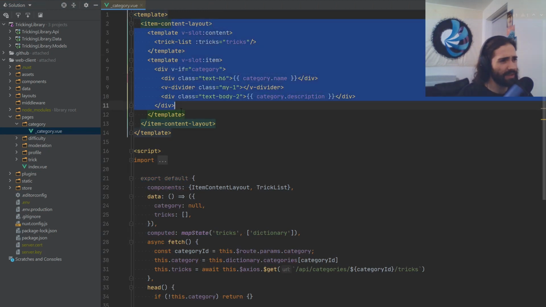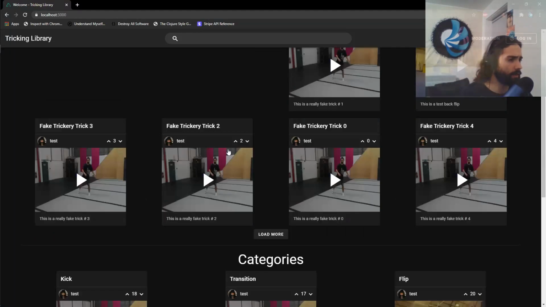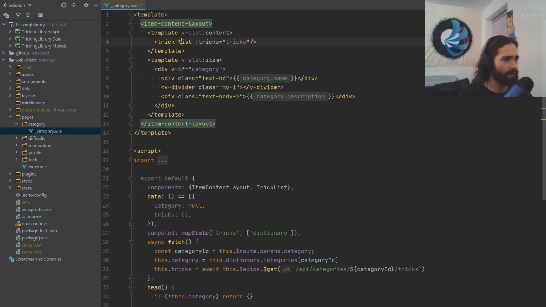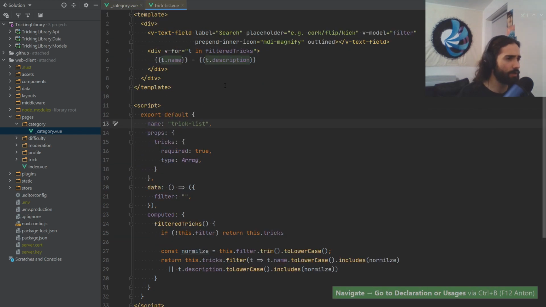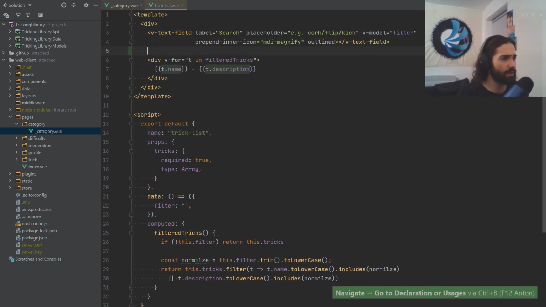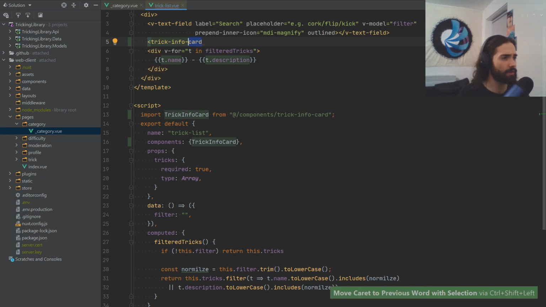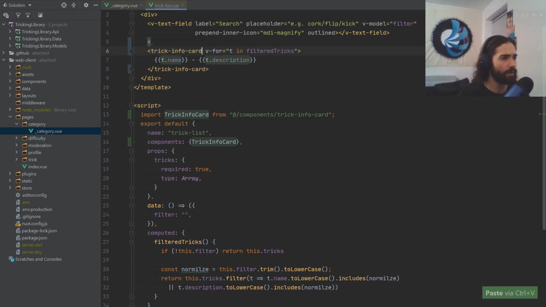On here, we're using this item content layout. And if we go to one of these, what we can do is quickly go to the trick list and let's go ahead and get a trick info card that we can display. So we can just grab this name here, replace the div.